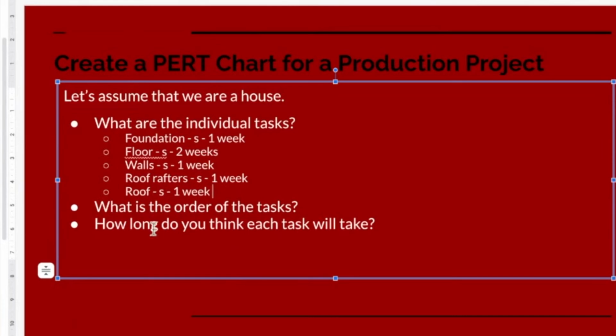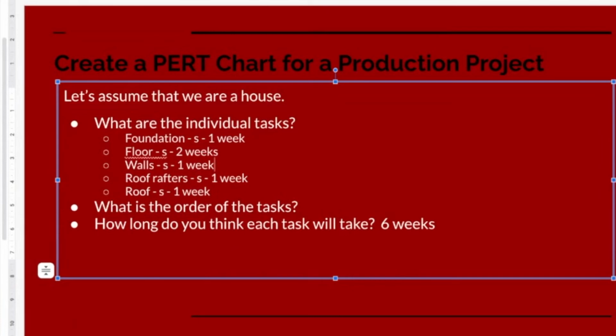Now, if you break it down into its components, you might find that some tasks are parallel, for example. But first of all, we're just going to assume that all of these tasks are sequential. We ask, how long will it take to do this project? Well, 1 week plus 2 weeks is 3 weeks, plus another week is 4 weeks, plus another week is 5 weeks, plus another week is 6 weeks. So under this scenario, 6 weeks. This is assuming that all the tasks are sequential.